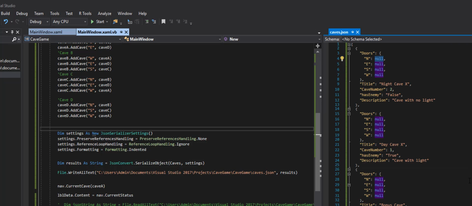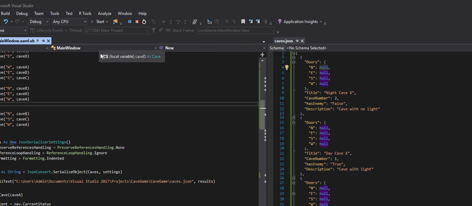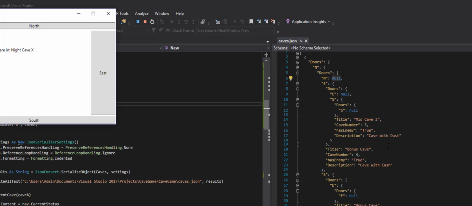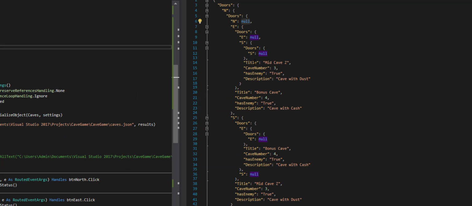So when I run this, we should see this change here. I'm going to put this over here on the side. We should see this change after I run it. So I'm going to run this here, and immediately you see it change here. So now we didn't get an error. We were able to fix that circular issue.